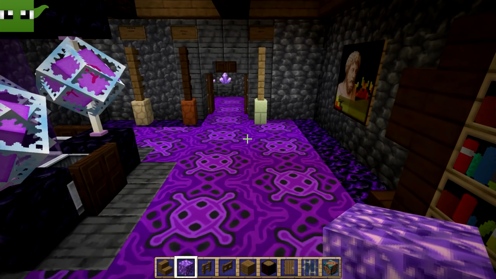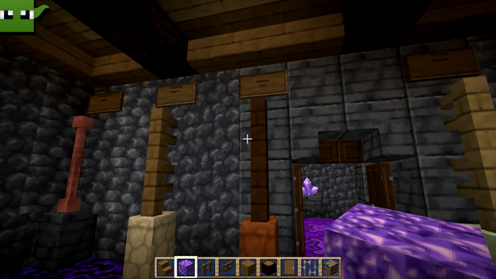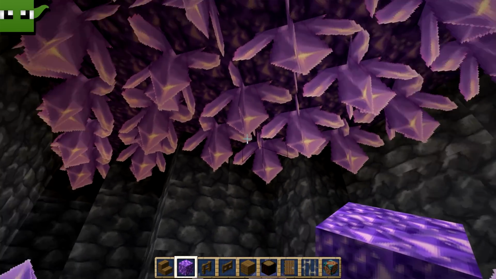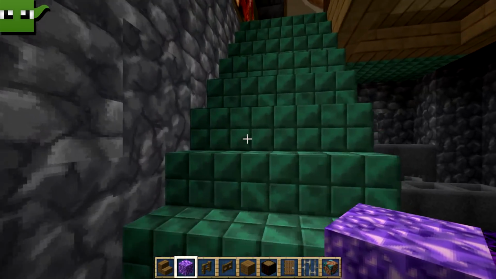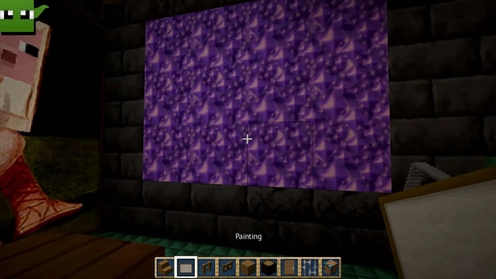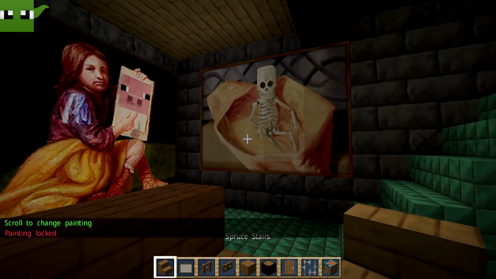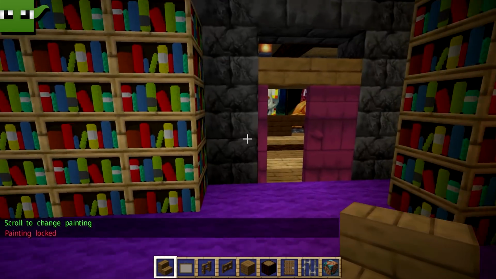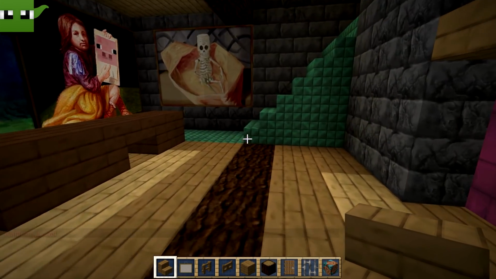But welcome to the not a temple. I keep calling it a temple. This is the Tower of Thaumaturgy. This is where you've got your magic brooms. And then through here, we've got some spare cauldrons, of course. Clever thing about these paintings is they hide the amethyst from the outside. We've got a library in here, and then I think it's a study in here.